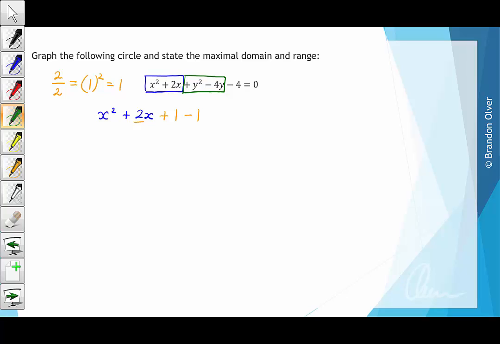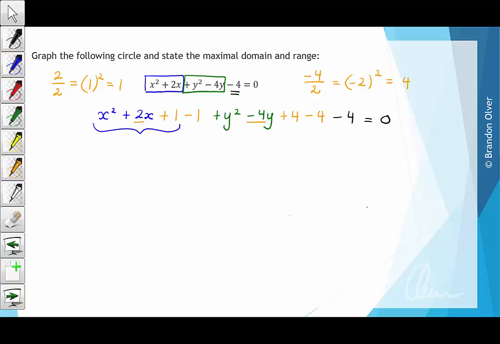Next up we have the y, so we have plus y squared minus 4y. Again we look at the b term in front of the y raised to the power of 1. In this case it's minus 4. We halve that to get minus 2. We square that number to get positive 4. So we have positive 4, and then we subtract 4 away to maintain the equality, and in the equation we've still got another minus 4, which was originally up here, equals 0.